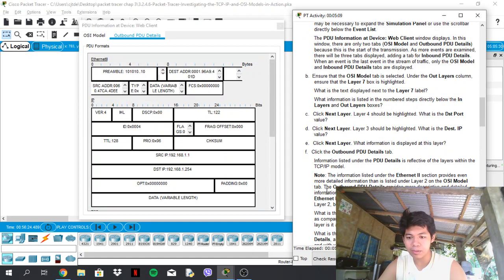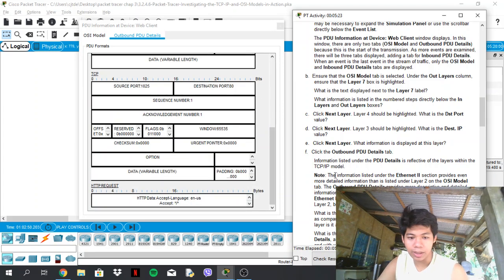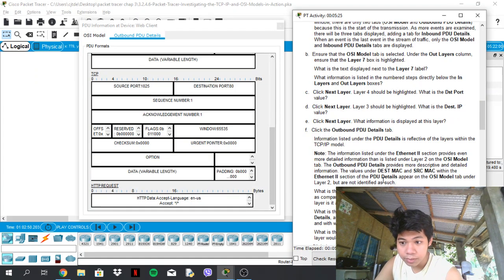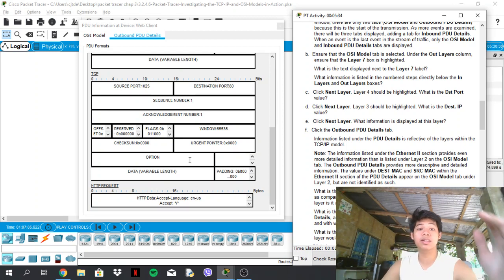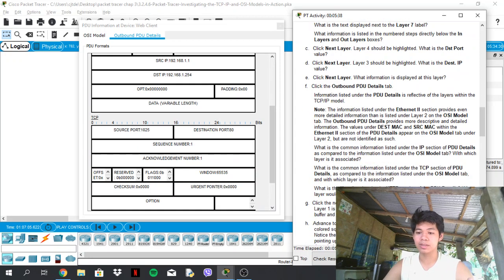The outbound PDU details provides more descriptive and detailed information. The values under destination MAC, where is that? Wait, let's finish this. PDU details appear on the OSI model tab under layer 2 but are not identified as such. Oh, okay, it's not identified in outbound PDU details, guys.